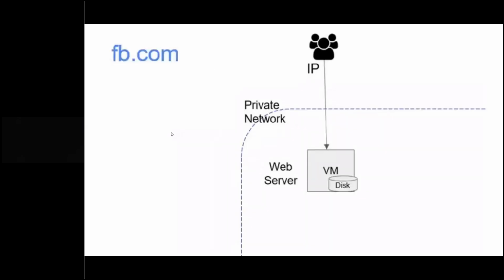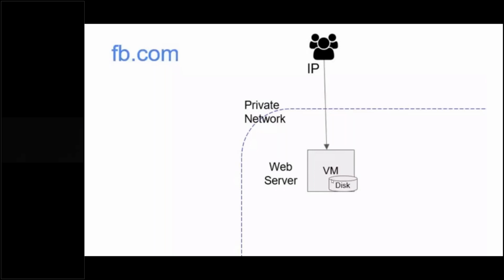So firstly, to build anything, whether it is facebook.com or Instagram, you need a normal VM. VM stands for virtual machine, a small server where you run your application. Let's suppose it's a normal web server, it could be Apache or Nginx or anything that you run on a web server. You'll have a website running, a simple setup. The users will have an IP, and they will try to connect to fb.com, or if it is not added to a domain, they'll use the IP. They'll connect to this particular server and get the website. That's it. It's a very simple thing where you just have a private network, a simple server, and your users trying to connect to it.